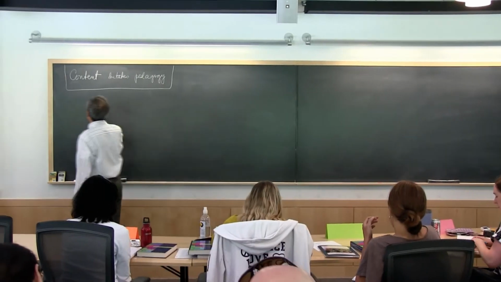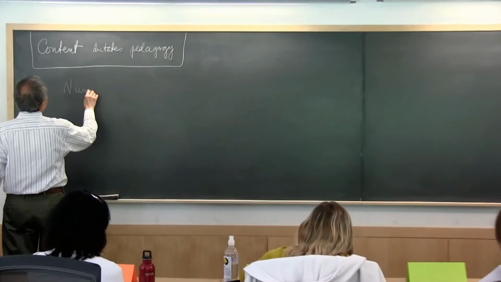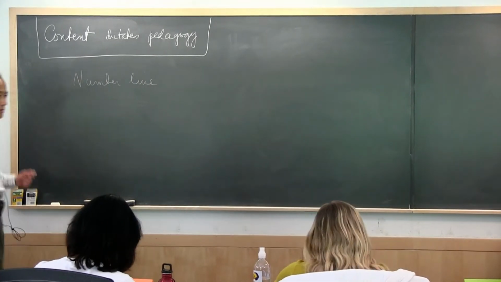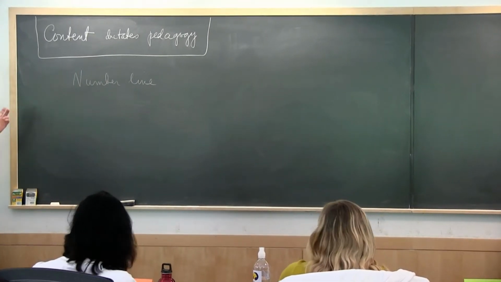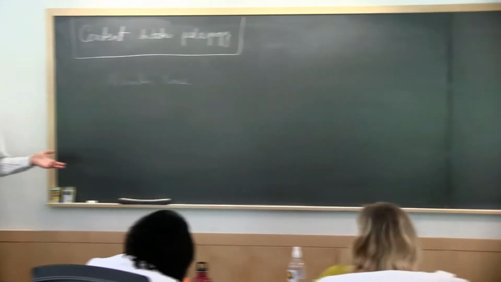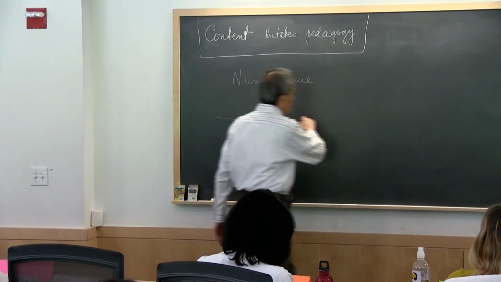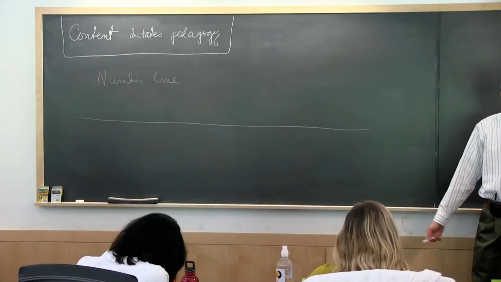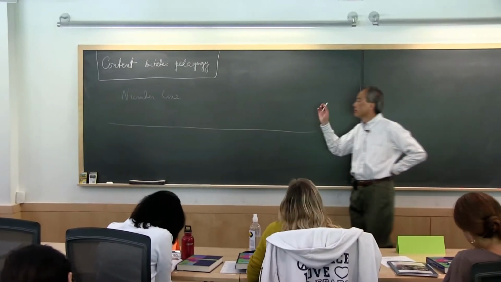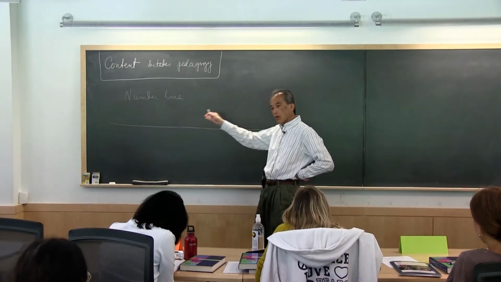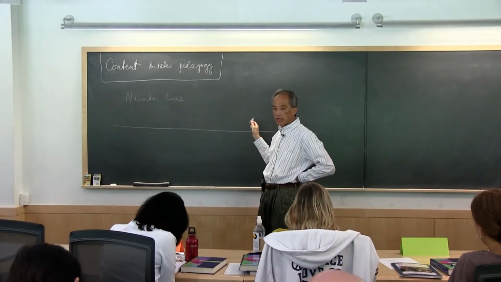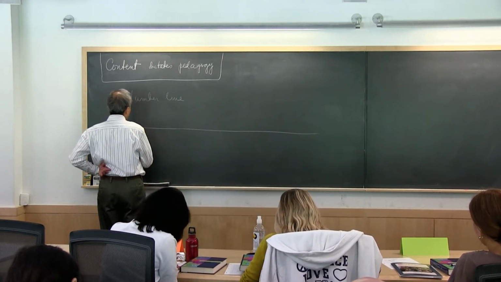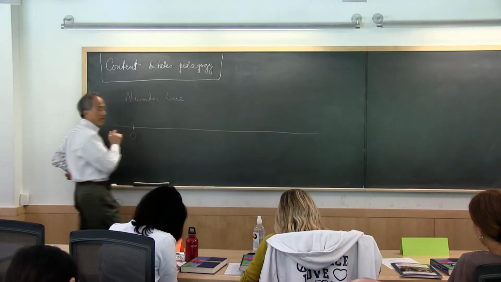Once we know how to count, we can do the number line. A number line is actually any line, but for convenience, we standardize it to be something horizontal. For the rest of the institute, we won't be doing any negative numbers. The number line goes in two directions, but we only look at the right side of it. This is another tradition: we always pick a point and say that's 0.